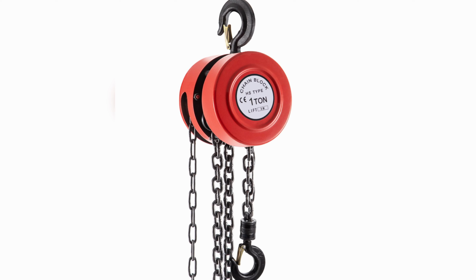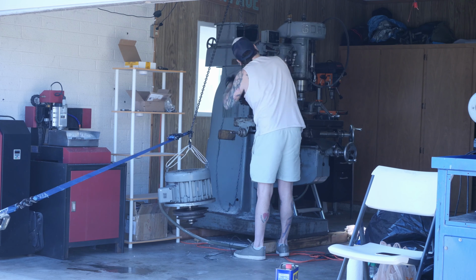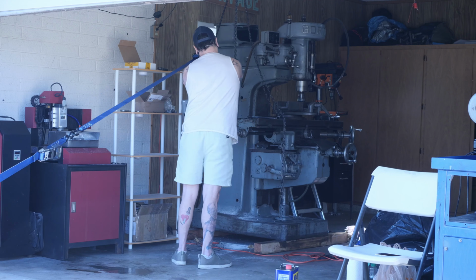So I had to come up with a way to get the original spindle motor back on top of the mill and to power it. Mounting it proved to be the bigger challenge. I bought a cheap chain hoist from Vivor and then cut a hole in my garage ceiling so I could attach the hoist to a 4x4 going across the rafters. Then I hoisted it while my wife used her car to pull the motor away from the machine until it was in position.